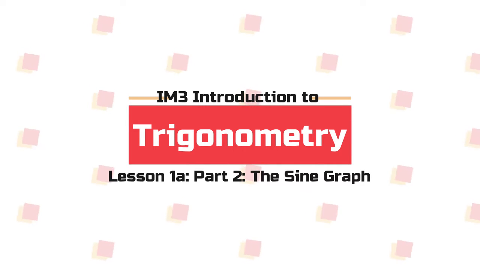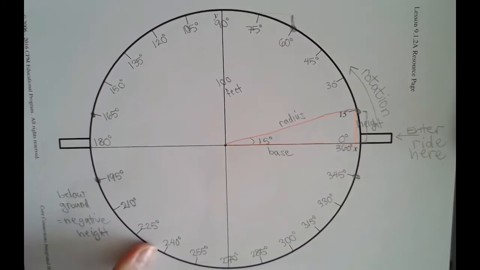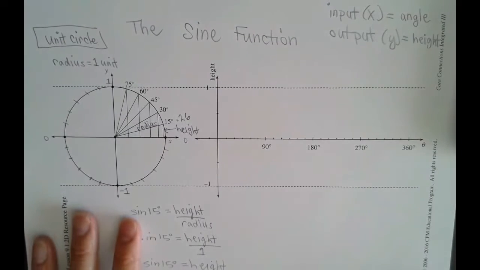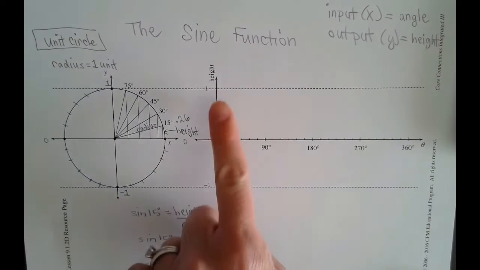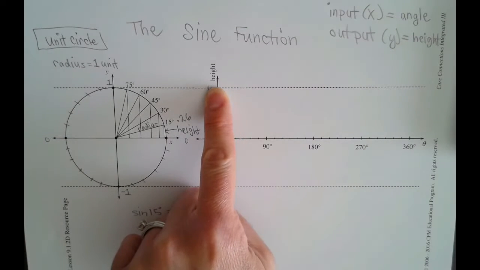Find the worksheet that I've attached that has a coordinate plane and a circle on it, where the y-axis is called height. It looks like this. I have a lot written on here. Just make sure it's the one that says height here. The other one says base. We'll talk about that shortly.